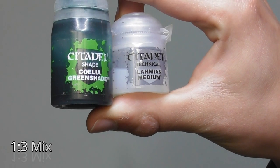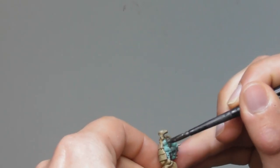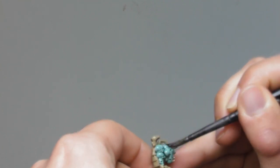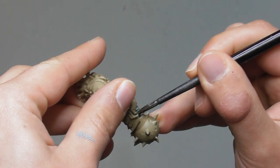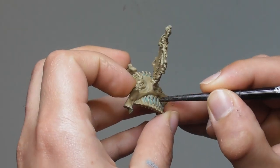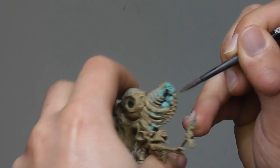I give it a wash using Coelia Greenshade mixed with Lahmian Medium, a 1-to-3-part ratio. The Coelia Greenshade is one of the best washes to use on spiritual effects, in my opinion. However, it is too strong a wash. Now I could use water to dilute it, but water makes it less contrasty. So with Lahmian Medium, it is diluted enough, but the color of the wash stays quite well, which makes for a better blend on this destined area.